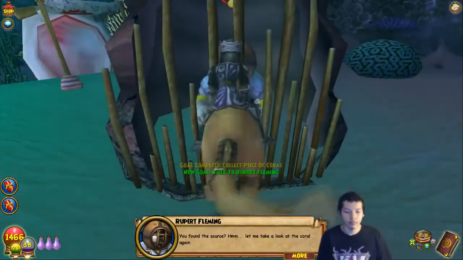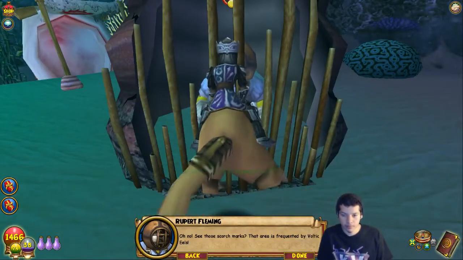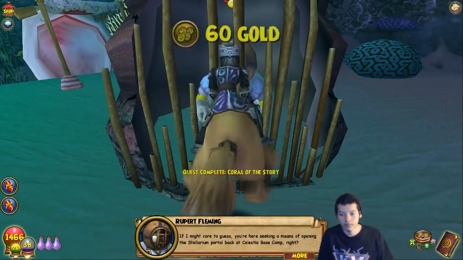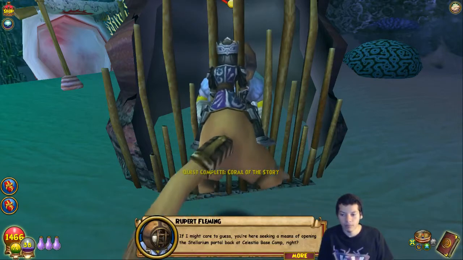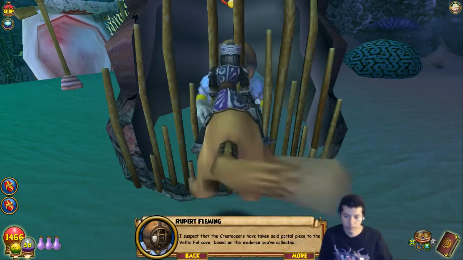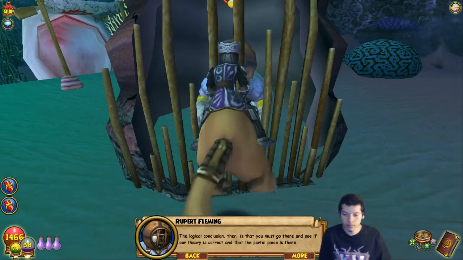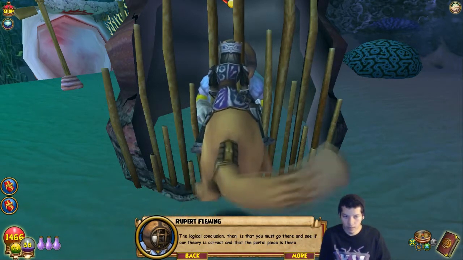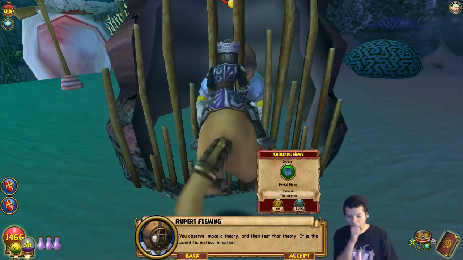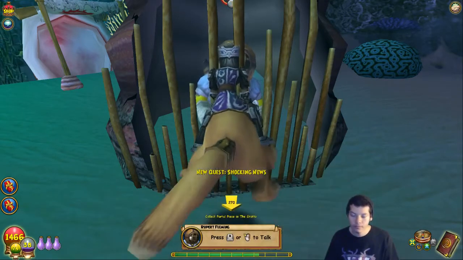You found the source? Let me take a look at the coral again. Oh no, see those scorch marks? That area is frequented by Voltic eels. If I might care to guess, you're here seeking a means of opening the Stellarium portal back at Celestia Base Camp, right? I suspect that the Crustaceans have taken said portal piece to the Voltic Eel Cave, based on the evidence you've collected. The logical conclusion, then, is that you must go there and see if our theory is correct, and that the portal piece is there. You observe, make a theory, and then test that theory. It is the scientific method in action.